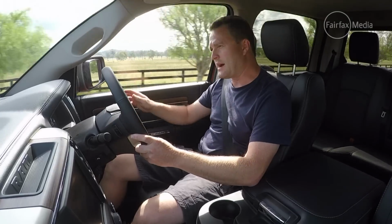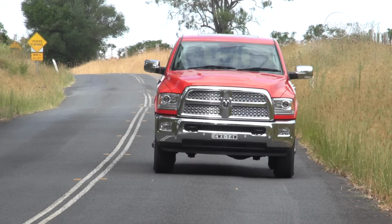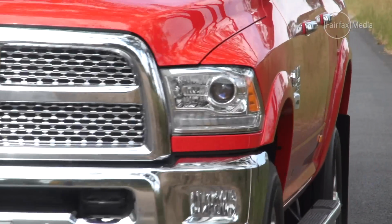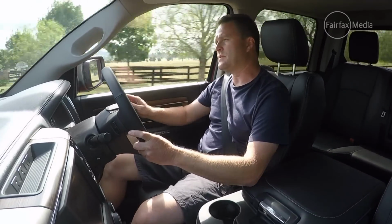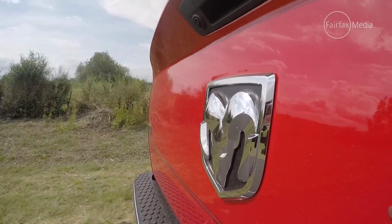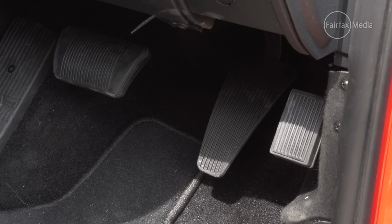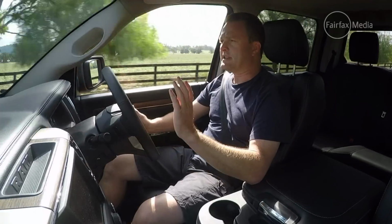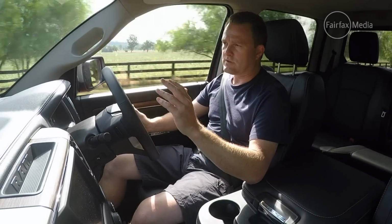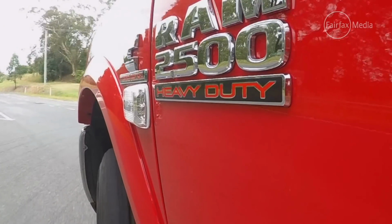Now that brings me to the way that this thing drives. We've driven plenty of these other converted trucks and I've got to say, none of them stand up to the quality of this one. There's only a couple of things in here that let you know that it has been converted, and that's the gear lever over here on the right hand side and the foot handbrake on the right hand side. Other than that, honestly, you would not know. This is as close as you will get to the factory left-hand drive vehicle as possible. They really have done a brilliant conversion.